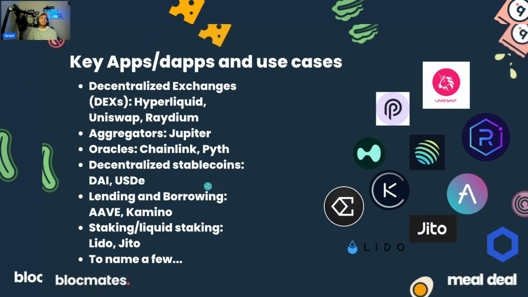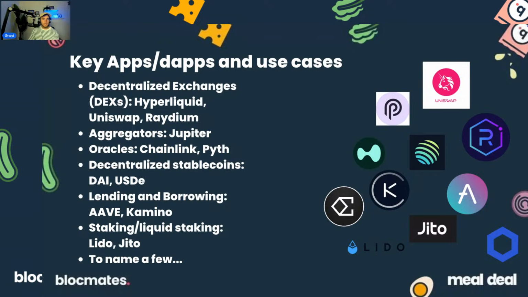So decentralized stablecoins such as DAI. MakerDAO has been around for a hell of a long time now. They recently went through a rebrand, which, not to go off on a tangent, I think is a stupid idea. And then Ethena with USDe, been absolutely killing it. I'll get into what a couple of these mean later and why they're different from regular stablecoins, which we covered last week, like USDT and USDC. And then you've got lending and borrowing protocols like Aave, Kamino, and staking and liquid staking protocols like Jito, Lido, Renzo. There's a whole load we'll get into, like EigenLayer and things like that.